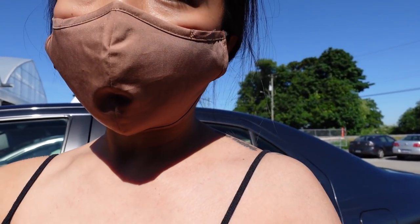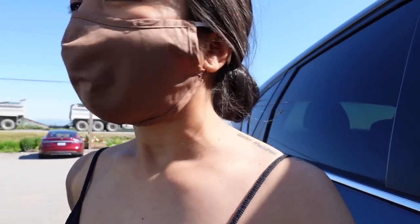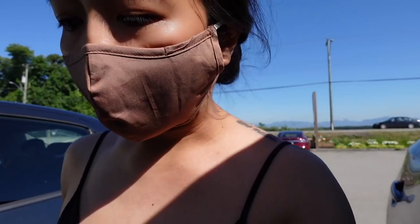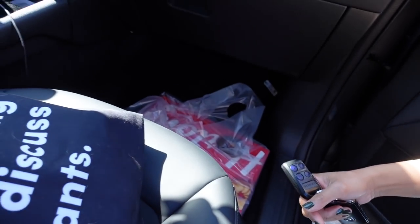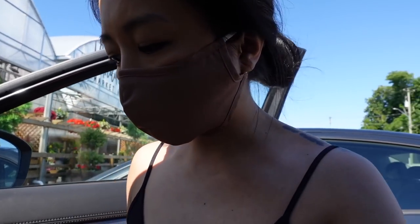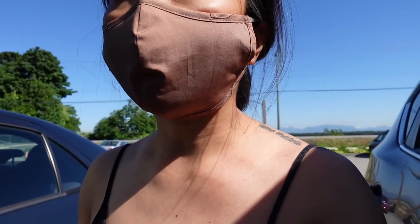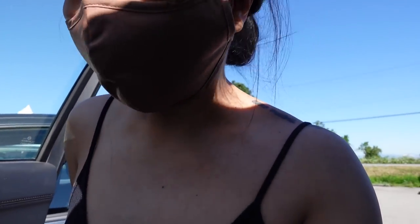So today I'm going to be picking out some cacti and succulents. Oh my God, it's so loud here. I am going to be picking out some cacti and succulents today. I brought them some donuts, a bunch of donuts, and we're just going to go shopping and I'll show you inside. It is my favorite nursery ever, and it's going to be fun.